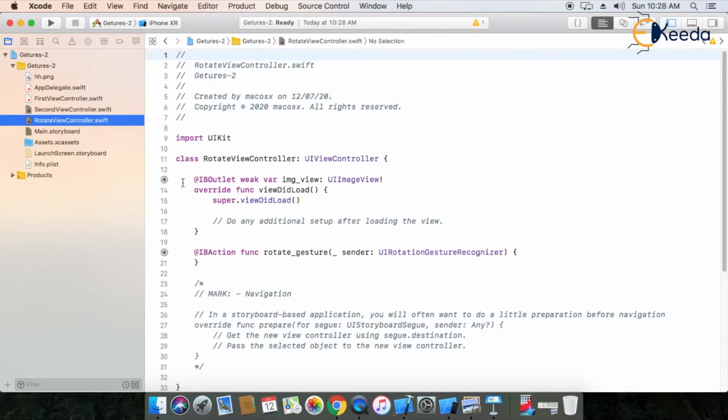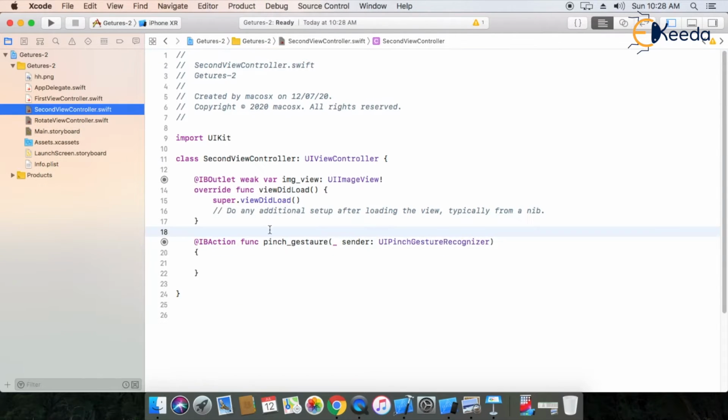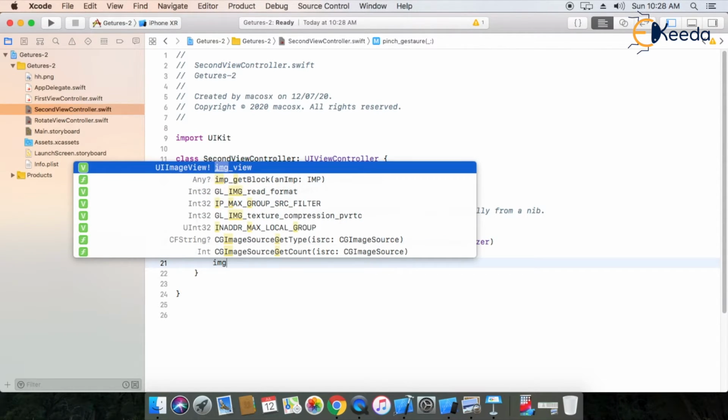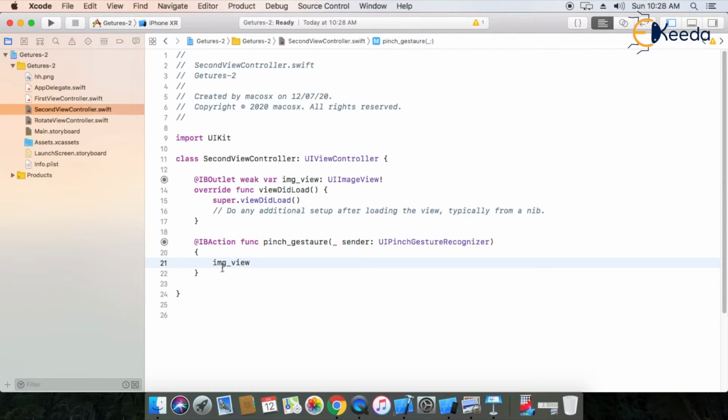So now let's try to implement. Here I am using a pinch gesture on our image view. It's simply one single line of code. Here, with your image view outlet, I am using zoom in and zoom out functionality of your image view using the pinch gesture. So how to implement it? First you have to use your image view outlet.